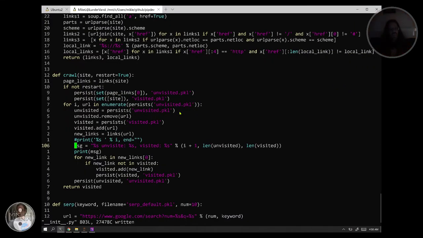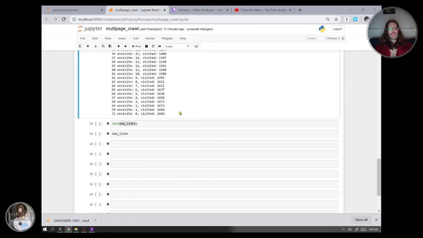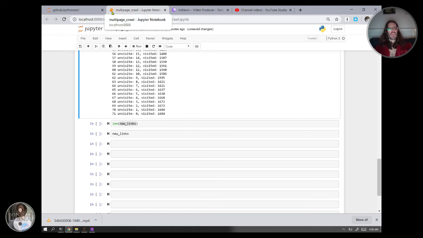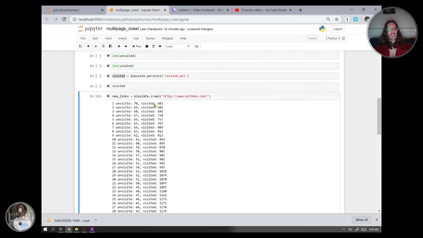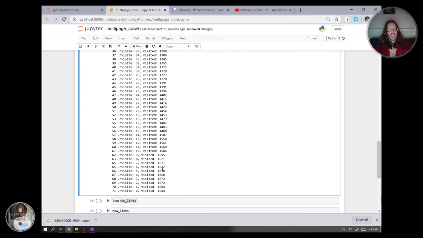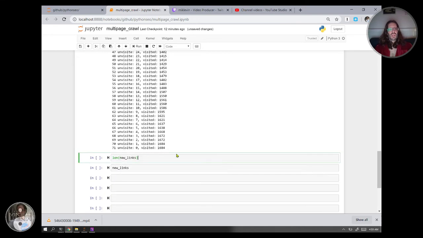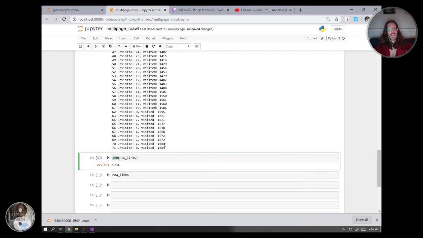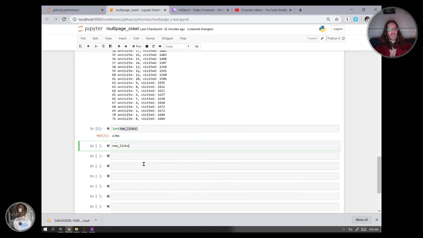I'll just correct this. Unvisited. And it's okay to do that while this is going on because it's already loaded into memory. As you see, it sometimes takes a bit longer on certain pages to fetch. Oh, no, it finished. And there's no error messages, so let's check the length of that. There's that 1700, so it just didn't report the last one.